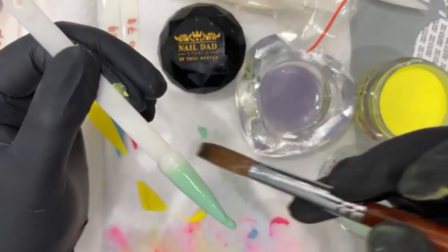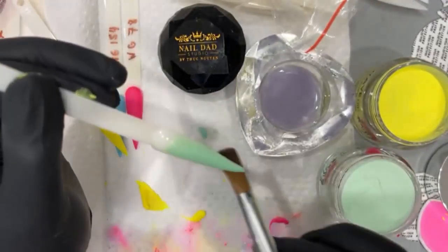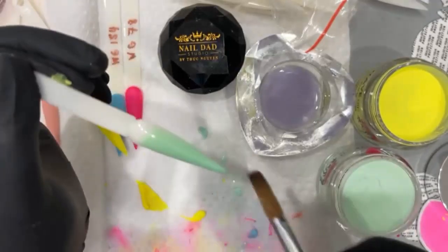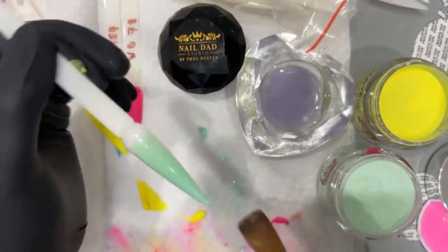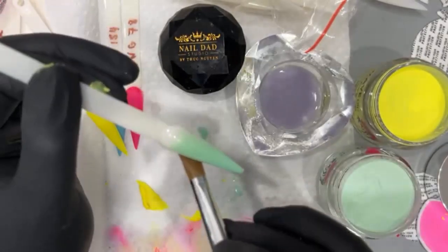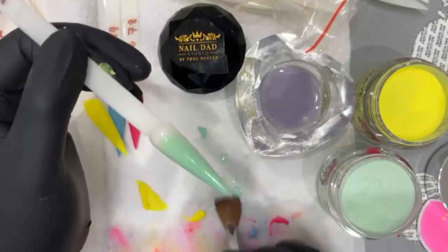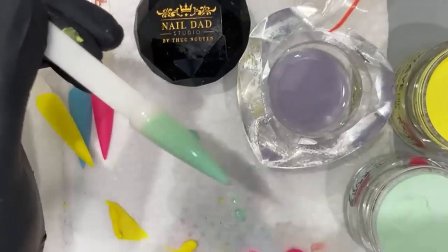I want to share information. If a lot of you guys are actually practicing your application, this is how you can practice application. That's how I teach in class, honestly. I have my students do the work on these sticks, because I think you get through a lot of them really fast. Right, let's do some ombre here.